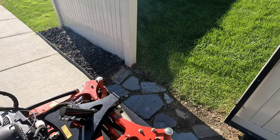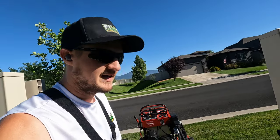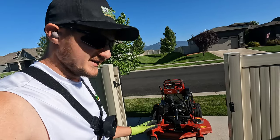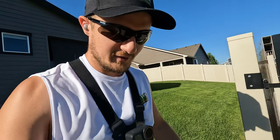Look at this gate. It looks so small. 52-inch deck. We barely squeeze in. It's just incredible. The first time I got the mower, I tried it on this property. I thought it wouldn't fit. I thought it was impossible, but it actually does fit. We're probably like 1 inch away from hitting each post, whichever way we're closest to.